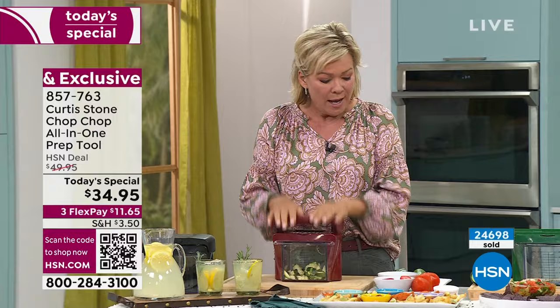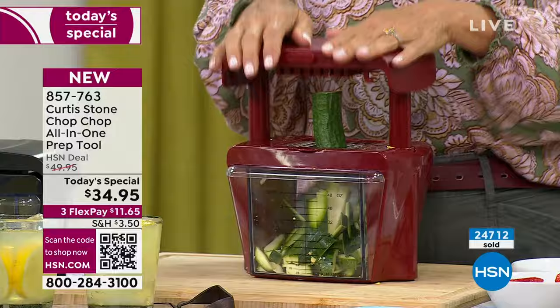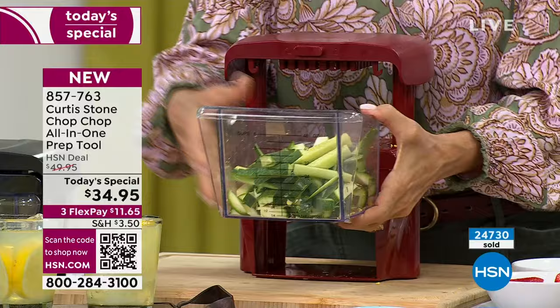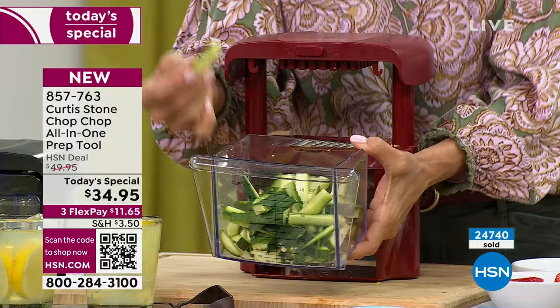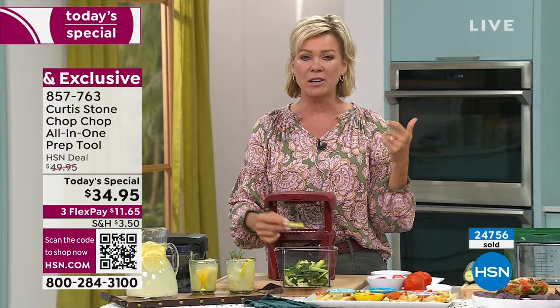I'm so delighted with the fact that it's just a press and push. Whatever it is — if you want to consistently slice your zucchinis — you could go one at a time or certainly more. No fingers are involved. It's literally a press, and it all ends up in this fantastic canister. You get a lid for this, and this is what you can put in the fridge if you always want to have a fresh, healthy snack. I love the fact that Chef used just fresh potatoes, straight from the garden. Slice them up, throw them in the deep fryer, the air fryer, or put them in the oven. Make things healthy and fresh and easy.